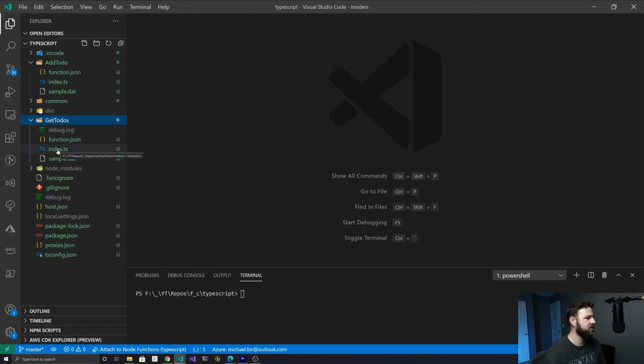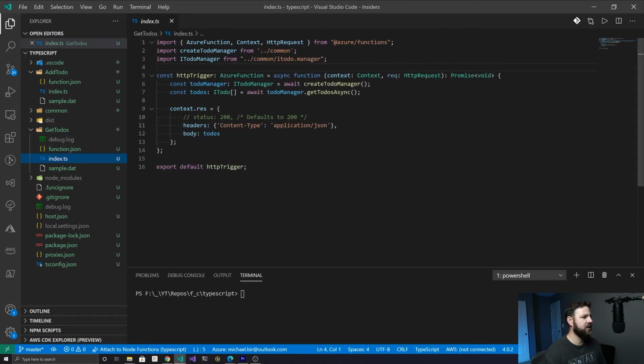So the first thing we'll do is we'll go to our get to-dos function. Relatively simple here, nothing too crazy. I've created a function that allows me, and the reason I've done this, actually before I further explain it, is that there's a website, which I'll have a link for in the description below, that lists do's and don'ts for Azure Functions or serverless APIs. And one of the things that they mention is making sure that you're not constantly recreating connections. So if you're using a Cosmos client, a secret client for KeyVault, or an HTTP client, you don't want to be recreating those all the time.